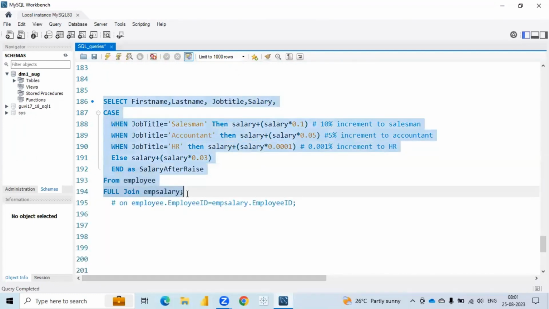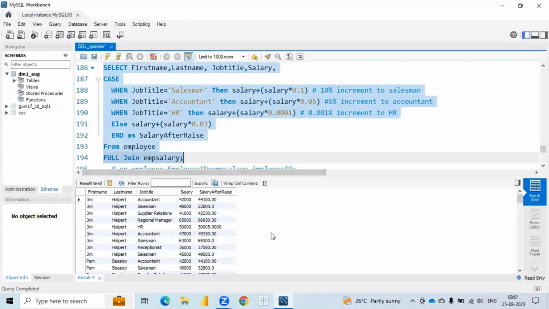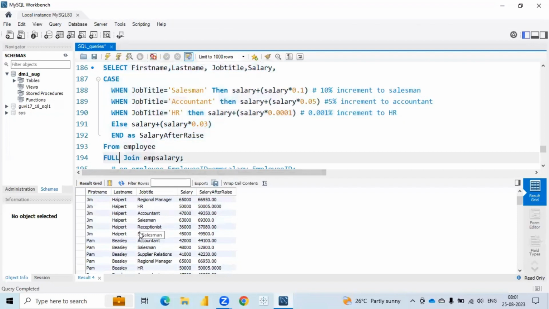Okay, so execute it. Now you can see it is a full join, but we are getting a lot of different combined things here. In cross join also you will get the same thing, right?